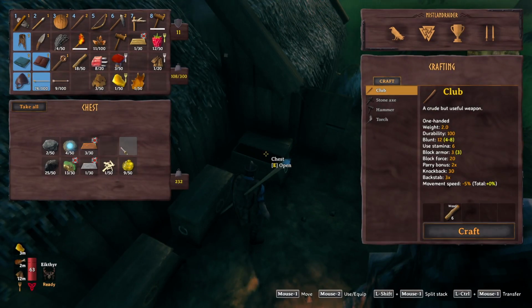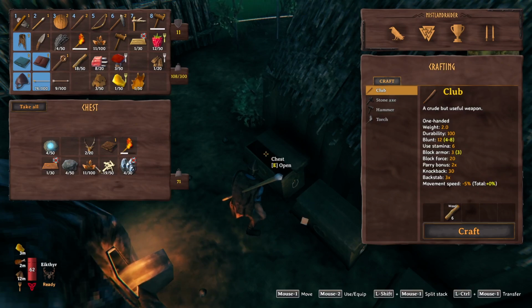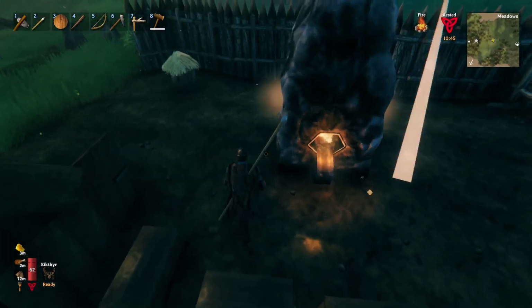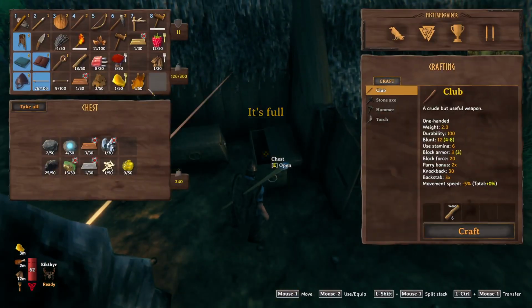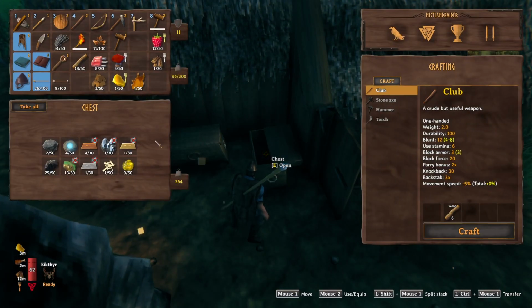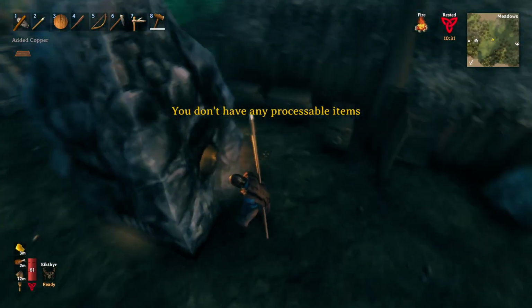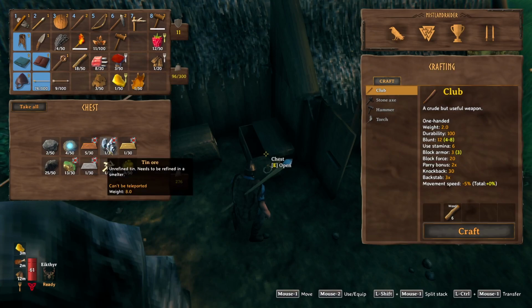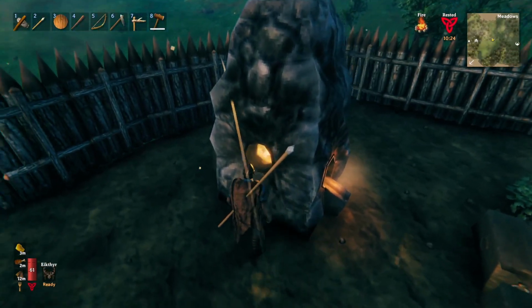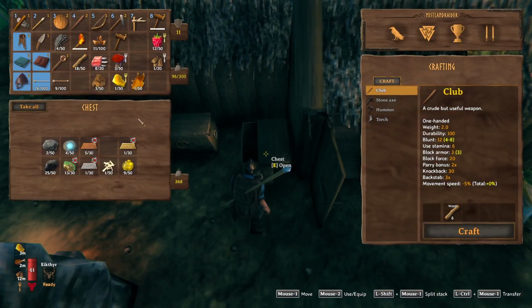We are going to have to get some more tin, I think, before we can make the buckler. So we're not quite going to have enough. 4 and 1 here. We might still have enough copper, but I think we're going to be one short on tin. Possibly a couple short on tin. So we'll have to see about getting some of that.